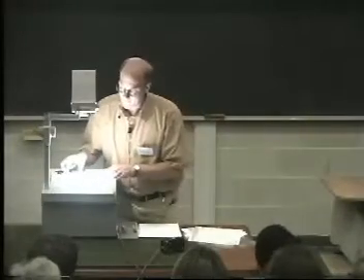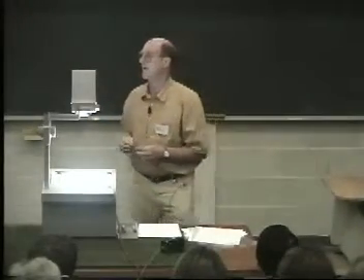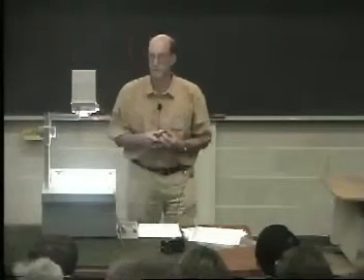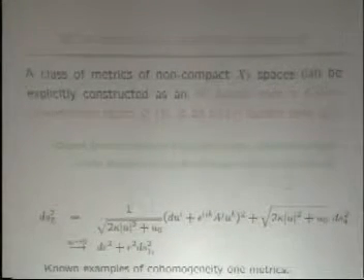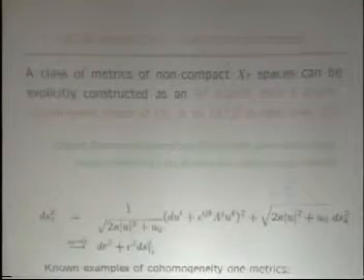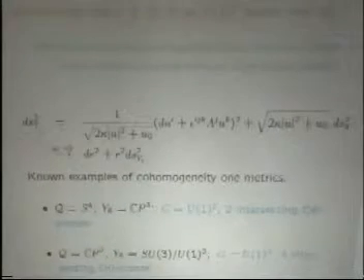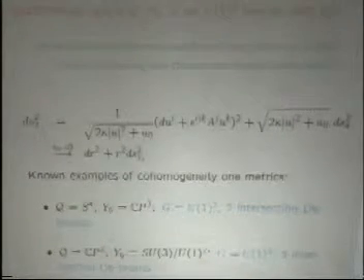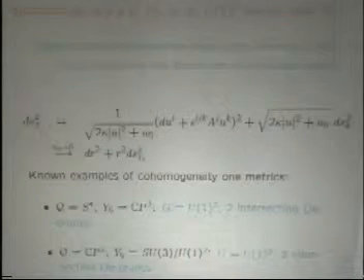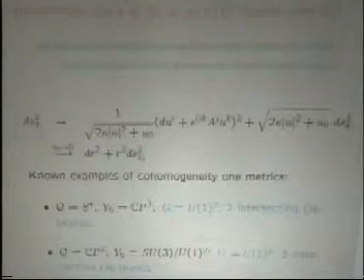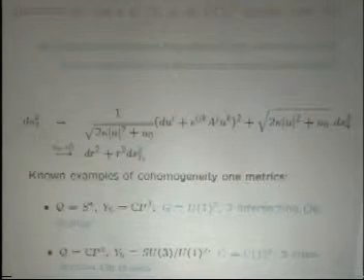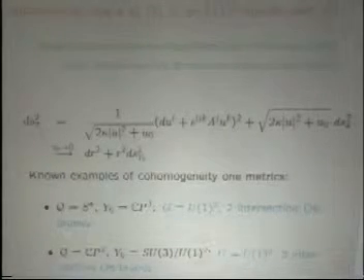So now let's try to see whether one can get metrics which correspond to intersecting D6 branes. In fact, as you know, for the compact case it is so far not known how to construct G2 manifolds explicitly. So we have to restrict ourselves to non-compact metrics, which means that we are essentially zooming in, if you wish, at the locus where the D6 branes are, or even more at the points where the D6 branes intersect. So you get a local picture of, in general, a more global construction.